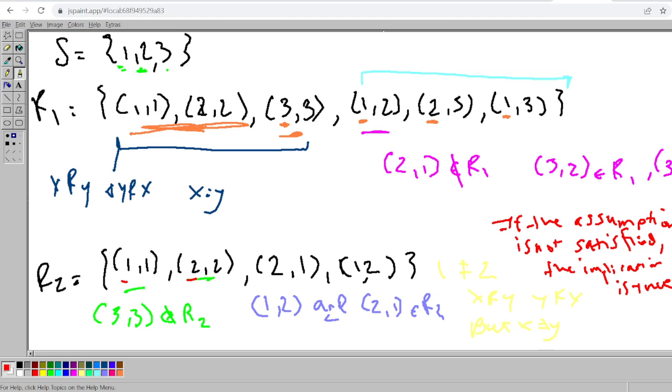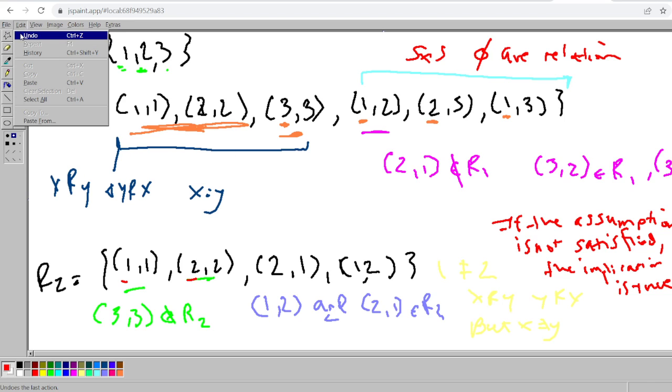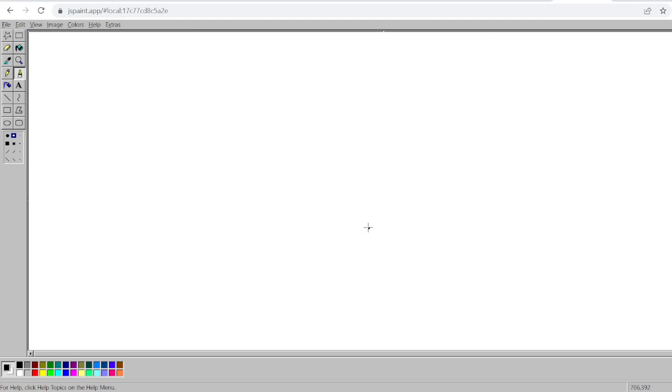And we can say for any set S, the Cartesian product and the empty set are both relations. This is just in every general case for a general set S. And then Cartesian product R equals, here, this is actually important, and then I will make a new page again to continue talking.